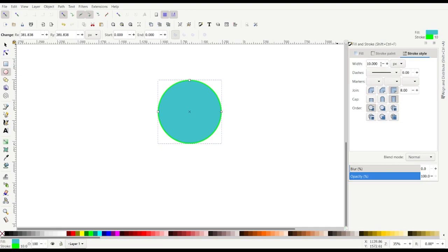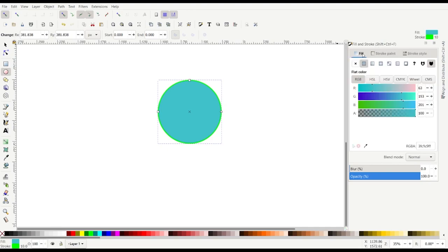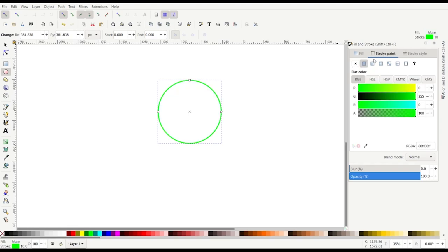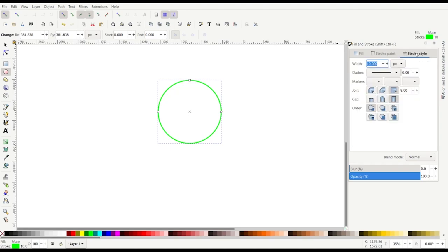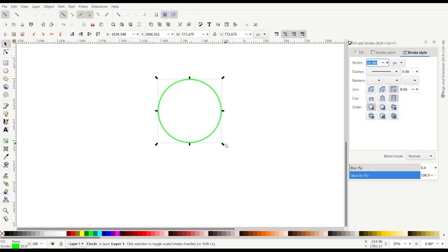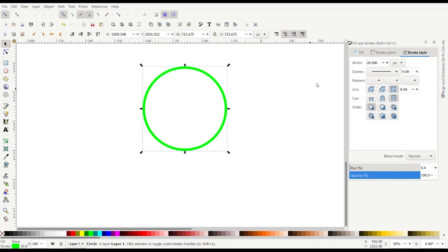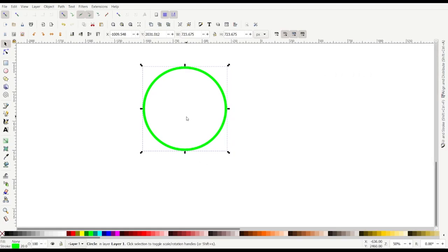Right now, all I want to do is have a stroke. So let's go over to the Fill tab and press X, and we'll get rid of that fill. Make sure the stroke is on by pressing this button in the style. Let's see here. It's 10. I'm going to choose 20. Maybe different for you depending on how much you're zoomed in. So we'll do something like that. I'll close that up for now.